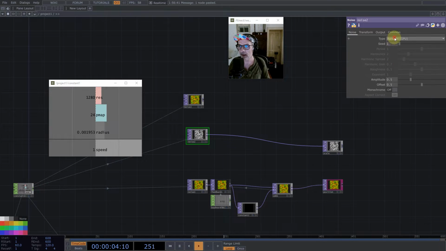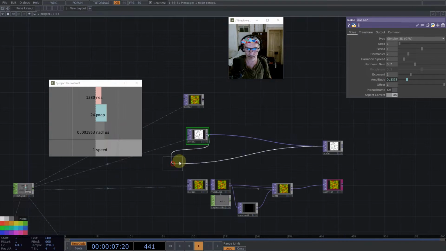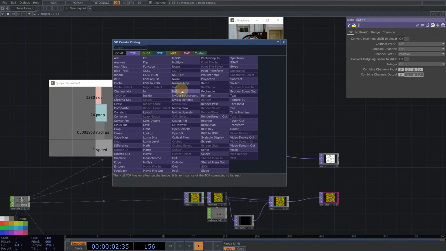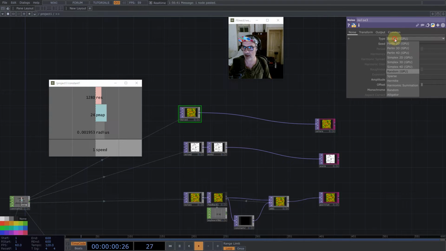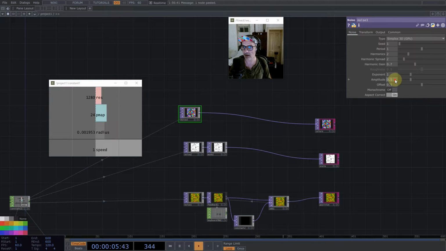For the scale, let's go with simplex 3D, offset 1 and amplitude 1 divided by 3. In case you go with a bigger amplitude, I suggest to have a matte here with positive. And this is color. Now those go pink also. This texture is simplex 3D and RGBA, and it's good. Let's give them a different seed.